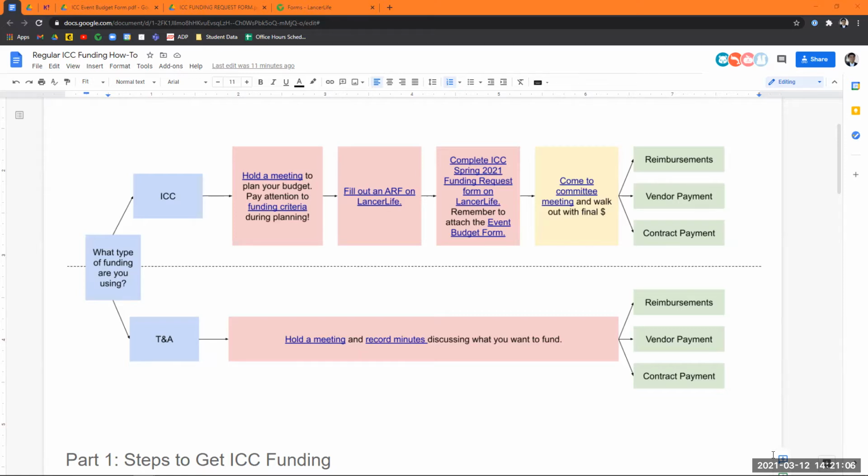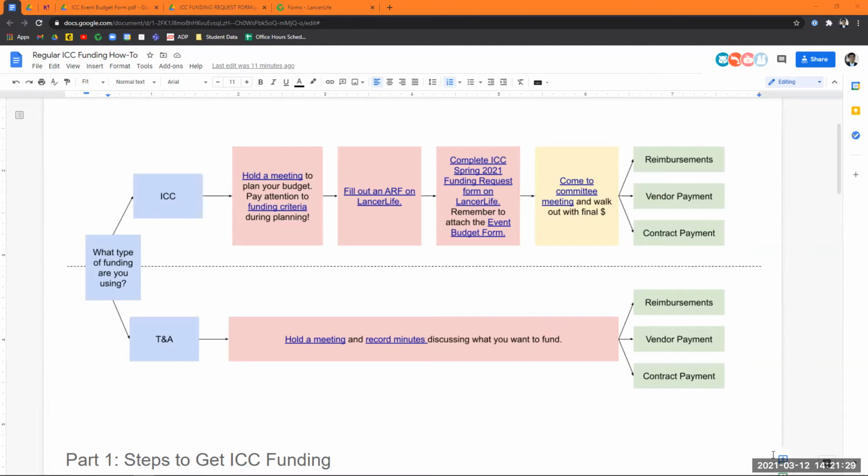As far as holding a meeting, we are already part of this ICC. So do we hold this meeting just specifically for that scholarship? I want you to think of it like this. Your entire group raised that money. So technically everyone has a say in how that money should be spent.